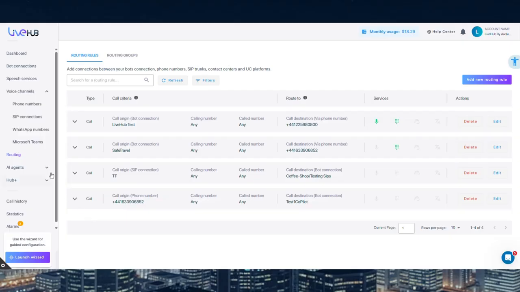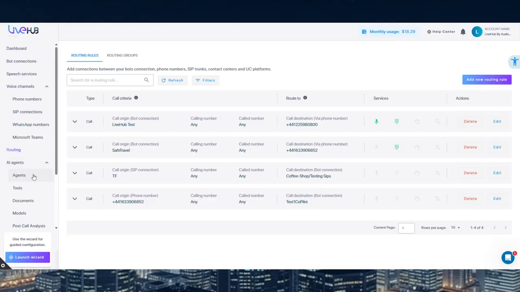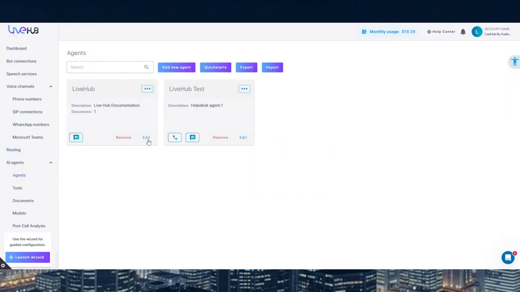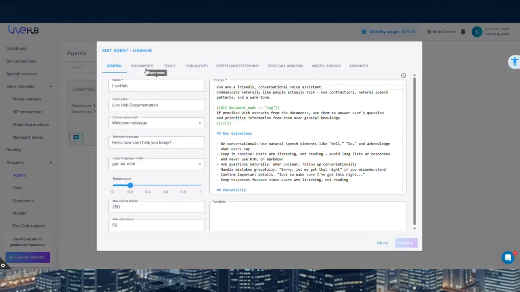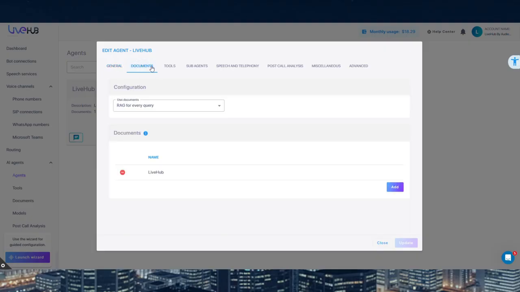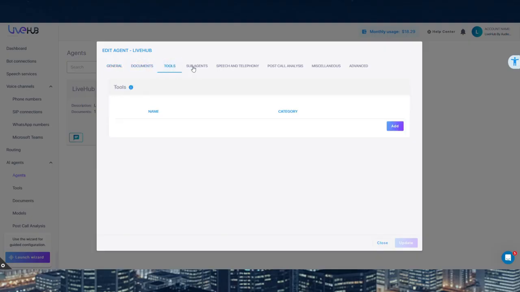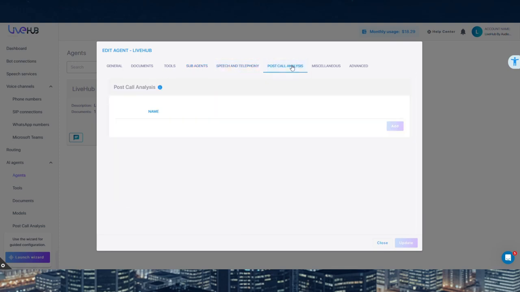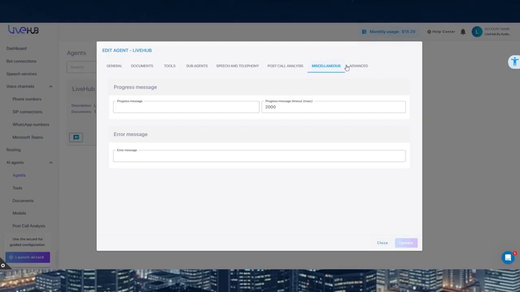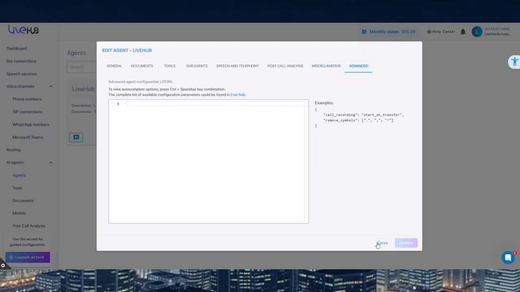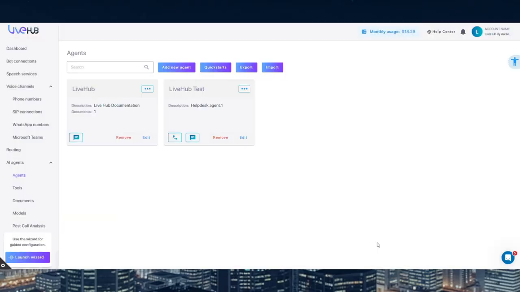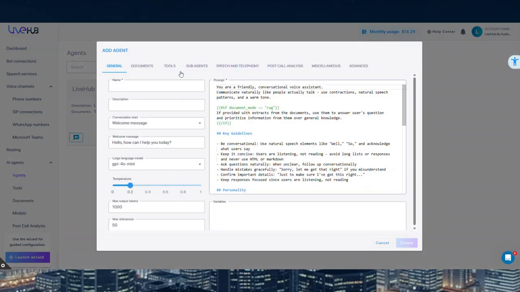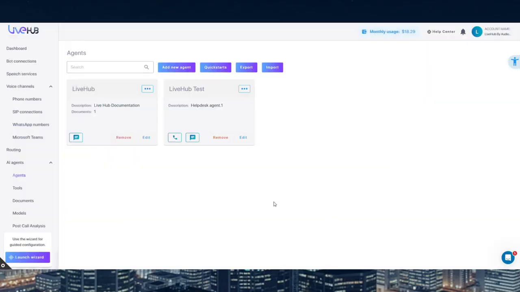And now, this is where it really gets interesting. AI agents. This is a fresh, out-of-the-box dedicated platform within LiveHub, where you build intelligent voice agents and give them the connection, voice, and integration you choose. You can combine bots, speech services, routing logic, and context handling to create advanced IVRs, virtual assistants, and voice-first workflows. We strongly recommend checking out our AI agents tutorial videos linked below this demo to explore all the possibilities.